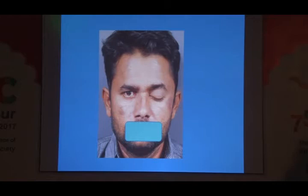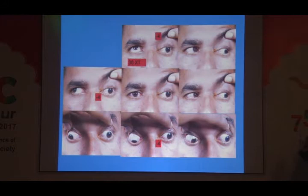The second case shows an obvious ptosis of the left eye. He had a history of trauma — road traffic accident, not wearing a helmet. Abduction is okay, but there is adduction limitation, elevation limitation, and depression limitation. He had pupil involvement. This is a straightforward third nerve palsy which is pupil-involving. In traumatic third nerve palsy, you have to image to rule out hematoma and other things.